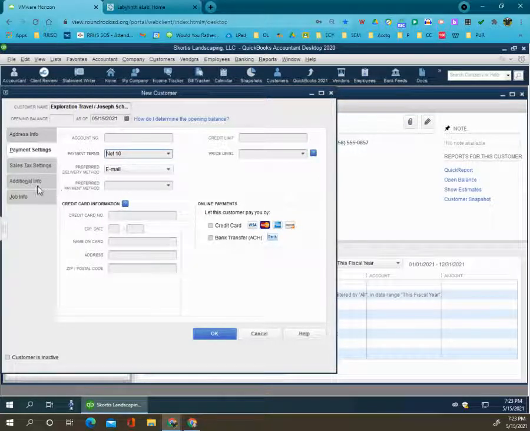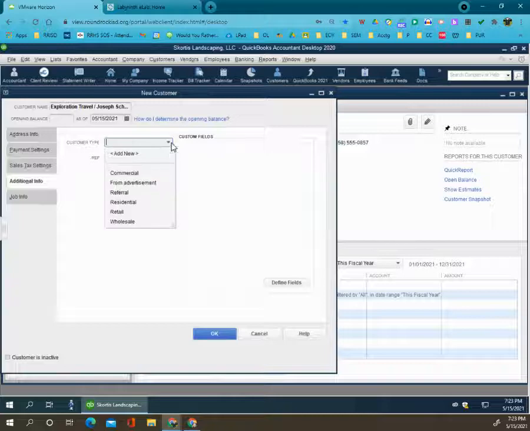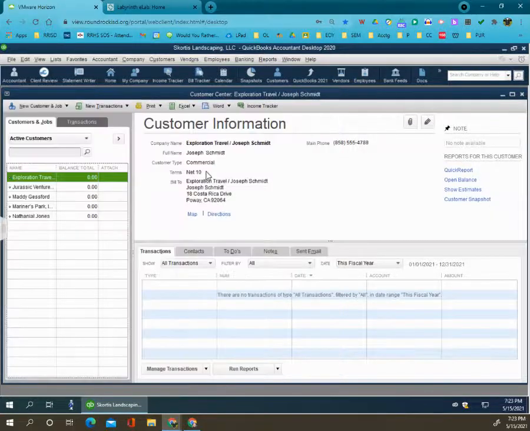And Exploration Travel is commercial. There we go. All right, so now we have Exploration in there.